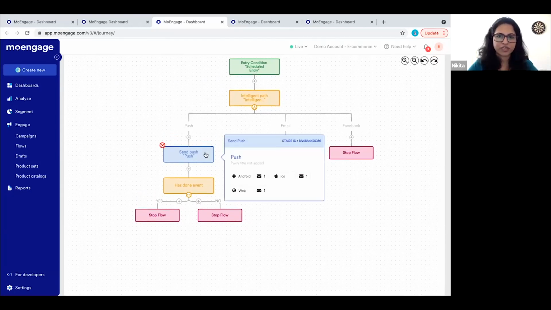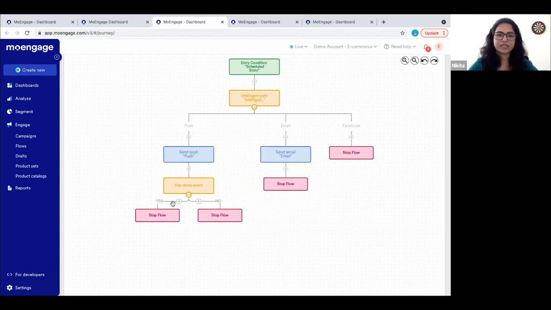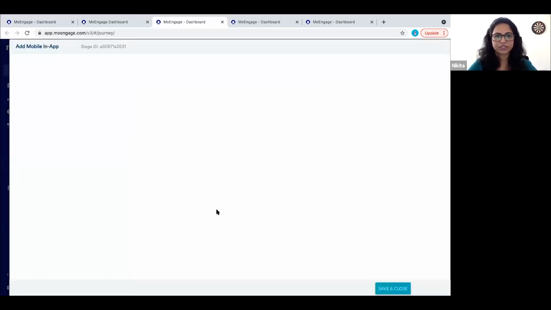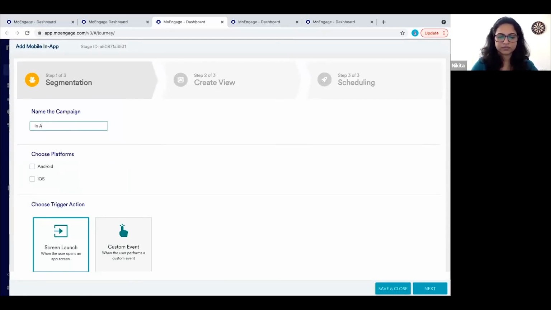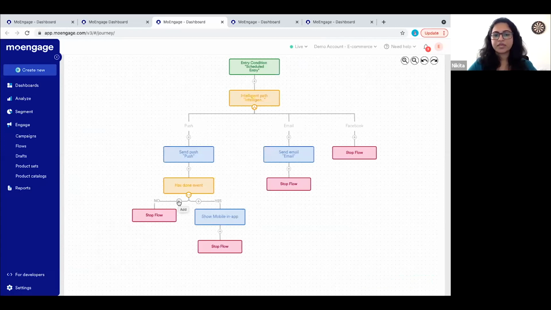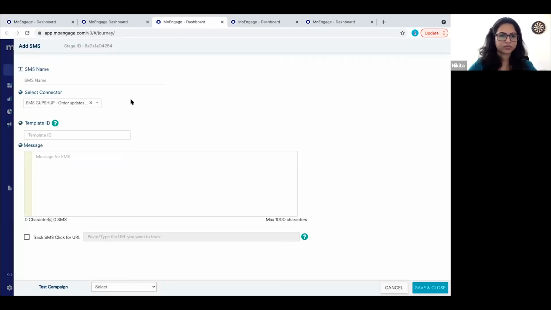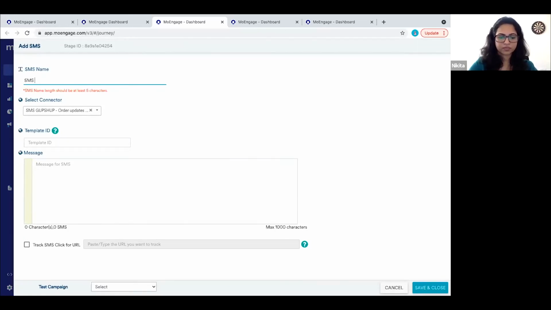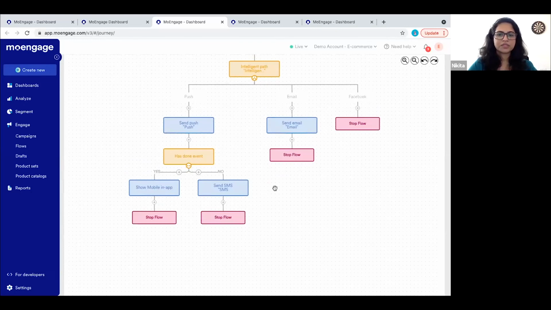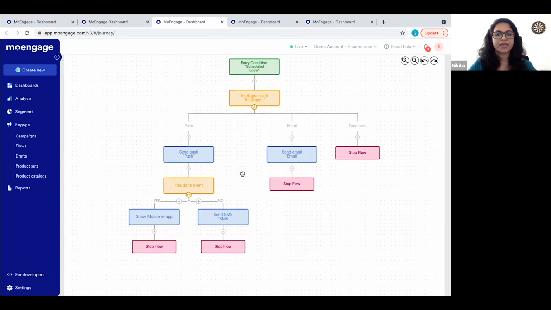And once the user has done, yes, we have been successful and we were able to basically win them back. We sent a push notification for all the potential churn users, and we could successfully have them open the app, right? And we can basically send more notifications around in-apps, right? This will be inbound. The moment they open the app, we can send an in-app notification to the user. Yeah. So if they haven't responded yet, we can now introduce channels like SMS. All right. So on and so forth, we can basically keep building the user paths and the user journey and optimize and see how exactly the response looks like.